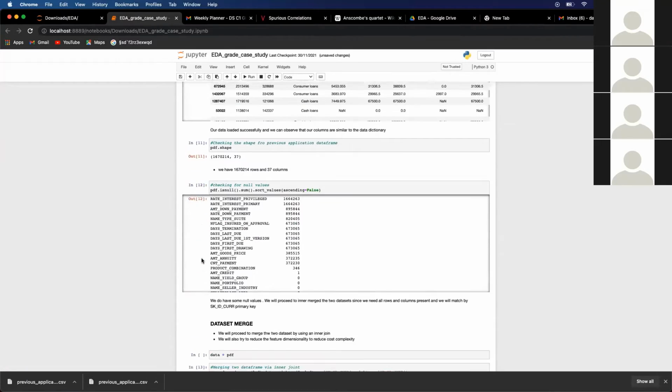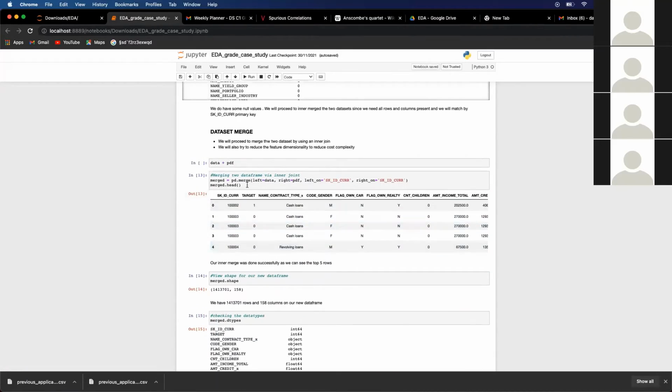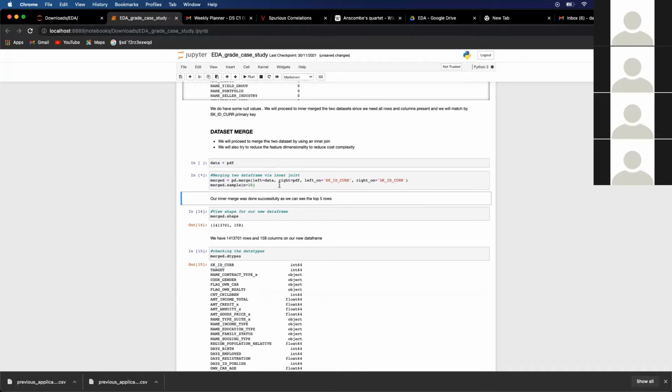And we're going to run the merge very quickly. Just make sure that I've got all the names correctly. And we're going to view a sample of the top 10 rows. This should take a little bit of time to run. Once it has run, it's going to return something, because these are two big files.